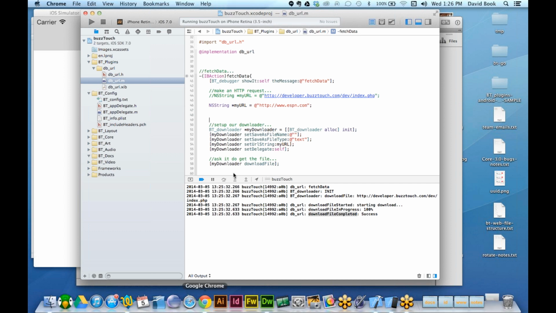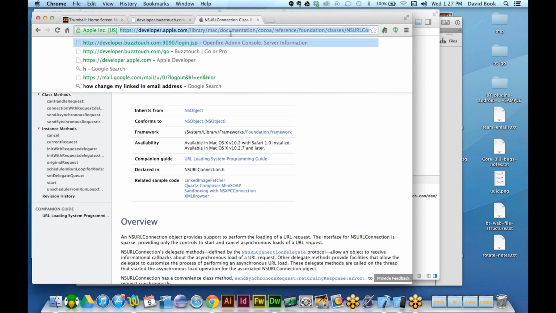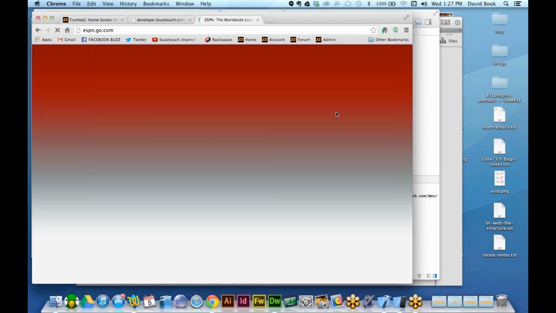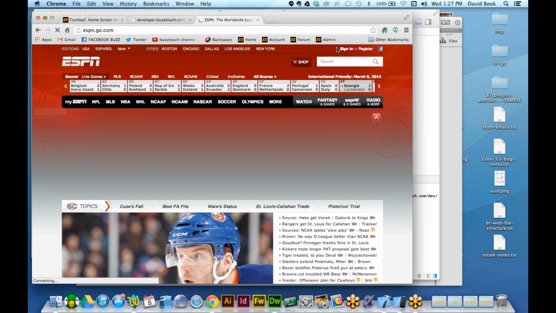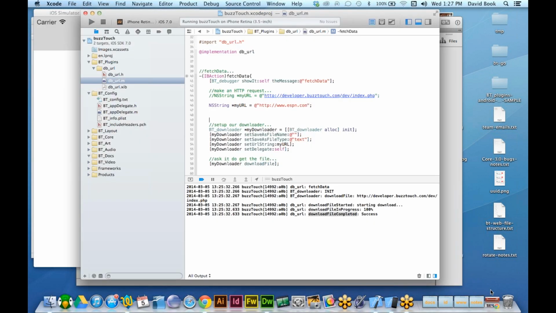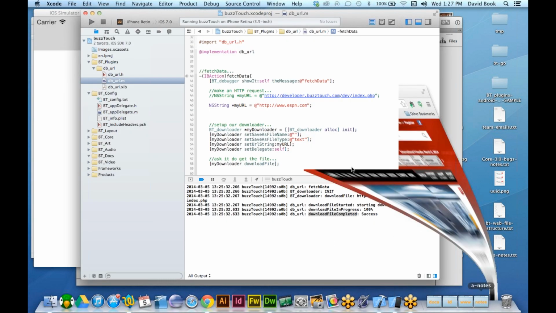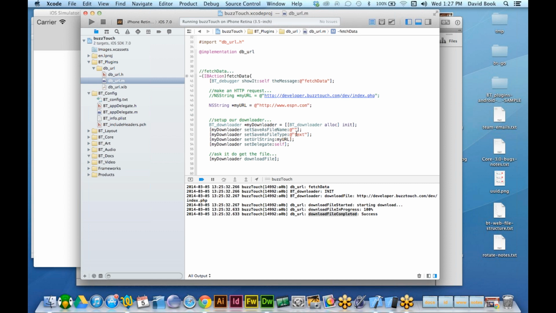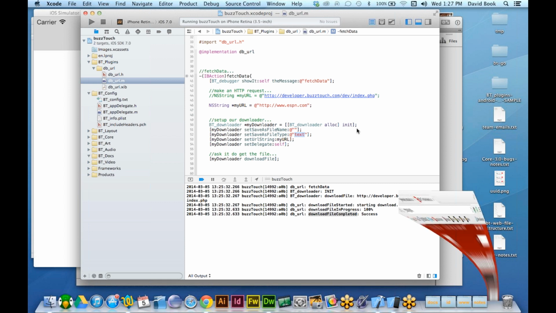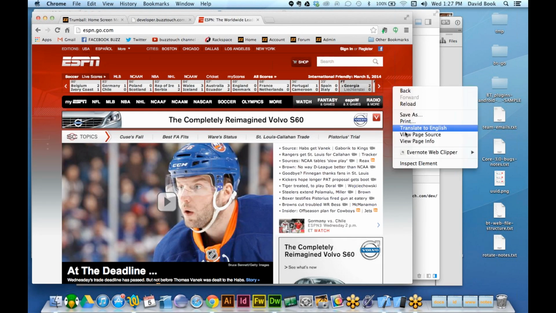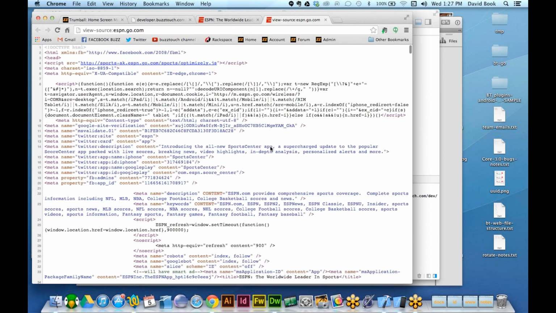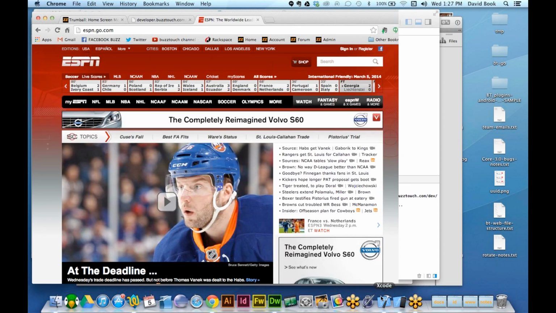We'll go to ESPN. They're usually pretty heavy. And we'll make an HTTP request to ESPN.com. And I'm guessing it's this big, ugly, heavy, image-filled, yeah, this thing's going to be brutal, right? So it's going to take our phone a little bit more time to fetch this thing. It's still not done in my real browser. It's just crazy. So let's see what our phone does. It's still text. It's still a web page, right? Don't confuse the idea that it's got all kinds of graphics and crazy stuff that you're looking at. If I view source, it's still just plain old text that the browser's getting. So that's what we want.